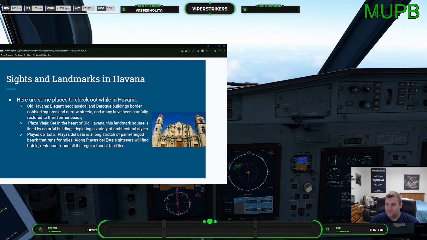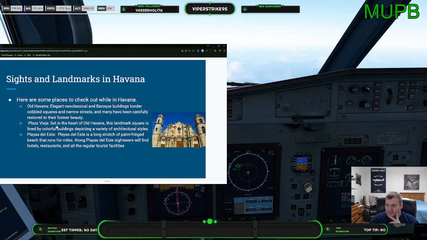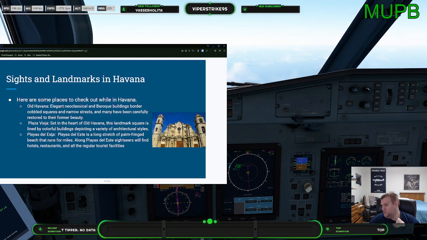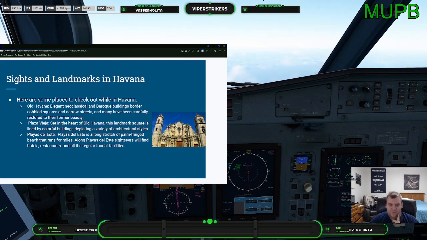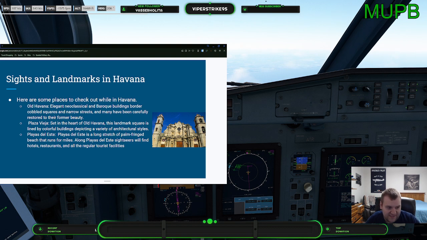Some of the main sites include the Malecon, which is an avenue that runs along the seawall, the Castillo de Morro, the picturesque fortress with access to the bay, and the Castillo de la Real Fuerza, a fort of the Royal Army, as well as the Havana Cathedral. But there are tons of great buildings in Old Havana. Outside of that, other landmarks in the city include the Plaza Vieja, set in the heart. This landmark square is lined by colorful buildings with a variety of architectural styles, and of course, the long stretch of beach, the Playas del Este.